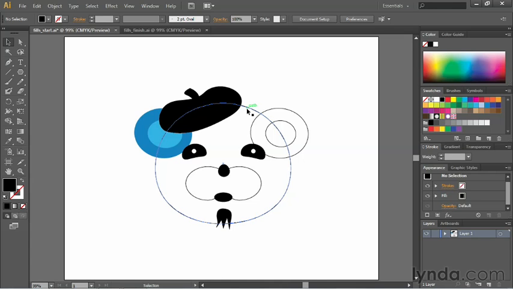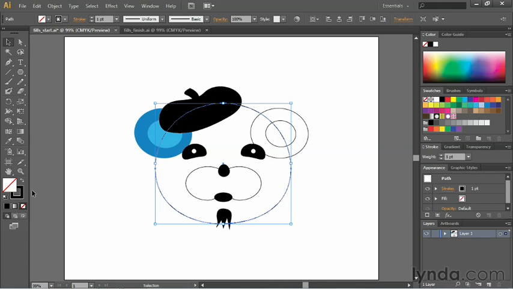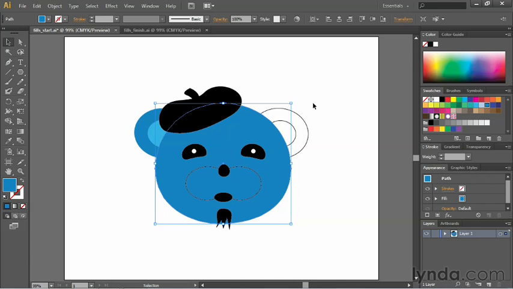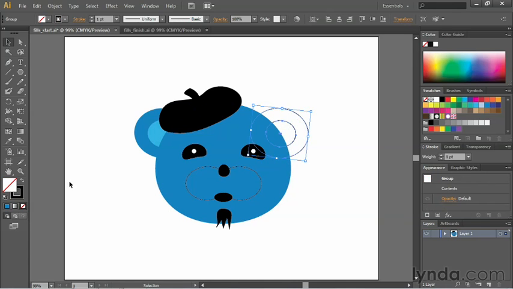I'm going to color in the face now, so I'll select the entire face, this big circle, take off the stroke, select the fill, and I'll pick this darker cyan color. Now I'm ready to work on the other ear. I'll select the inner ear first, no stroke, go to the fill it with the lighter blue. Once I filled it with the lighter blue, you're going to notice that a problem actually happens. I've filled the entire ear with one color, and that happened because I didn't actually have these objects ungrouped. So if you have objects that are grouped together and you pick a color from the swatches panel, it automatically adds that color to both objects.